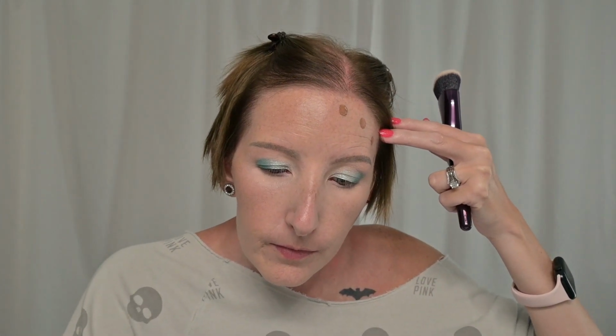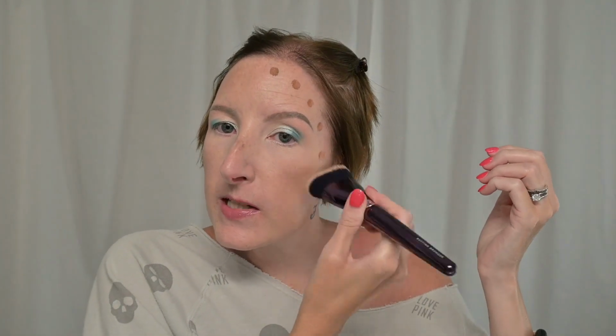I think that is so pretty. It almost looks like a very natural contour, and it gives just the nicest, healthy looking glow. So yeah, so far I'm really liking this. And I do think this Anisha brush was a really good call. And I did not stick the applicator back down to get more product because there was definitely still enough product on the doe foot.